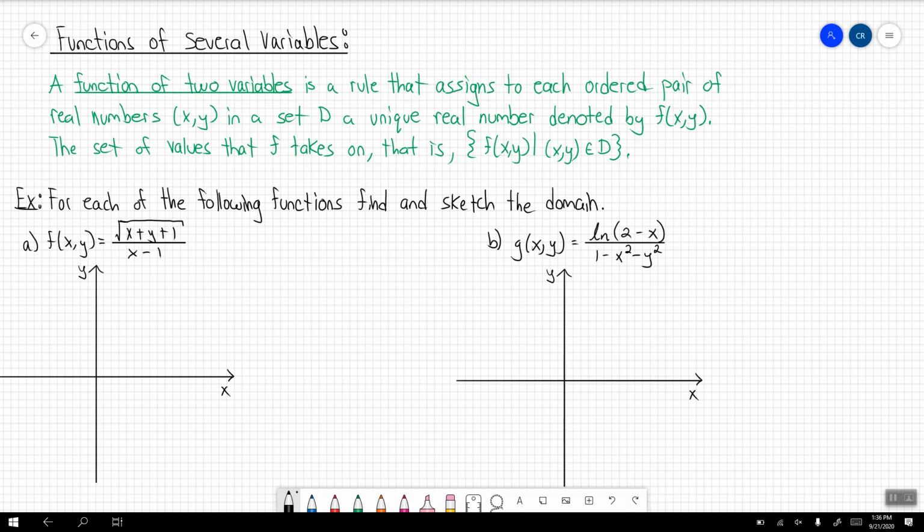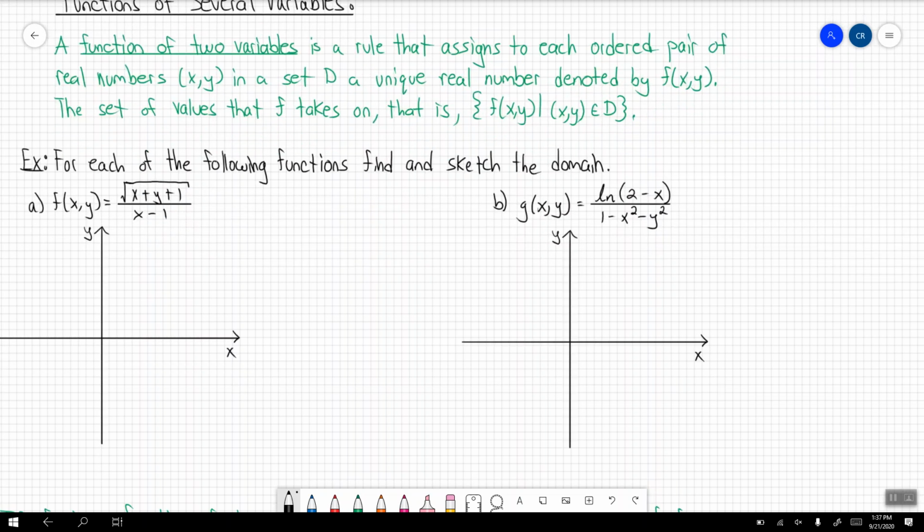And what we want to do is keep on exploring this whole topic of functions of two variables, or in this case, several variables. We're going to do this by analyzing what the domain is, what the range is, and what some of the projections of this surface onto the respective domain are. But in order to answer those questions, we again have to dive into the material so that we can start viewing some of those topics.